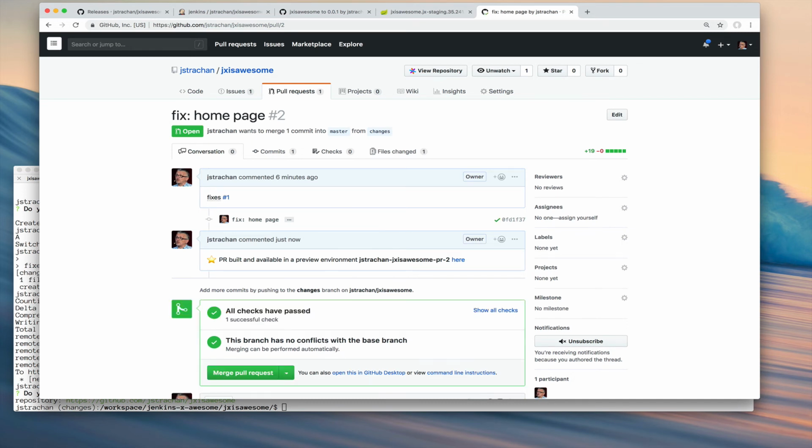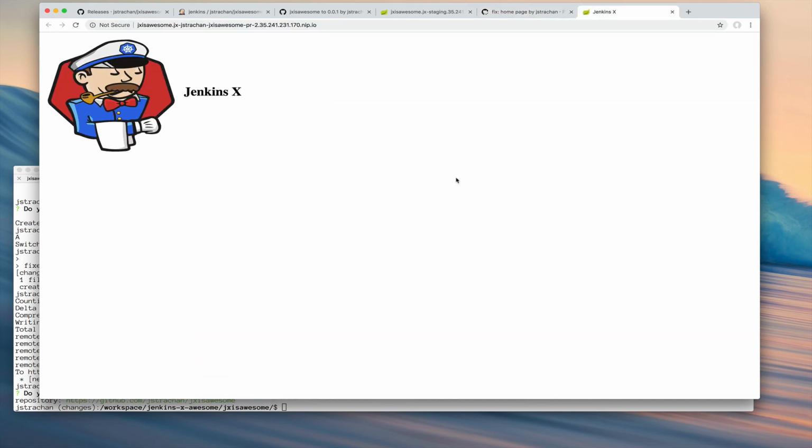And you can see the pull request has just completed. So you see the CI job has gone green, all the checks have passed, so we're ready to merge whenever we've reviewed this. And notice this says pull request built and available in this preview environment. So if I click on that link in the new tab, there we go, there's the link. This is the preview, deployed with the pull request code before we've merged. And this is the new application running. You can see in the URL, this is the pull request, this is the name of the application, this is the repository. So the pull request is now running live in this preview environment.